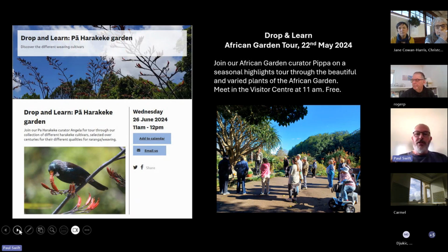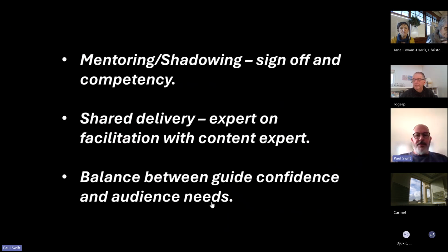And then I thought, just for discussion points, I've just got a few things that I think we should have in the back of our mind. Obviously, the first one is the mentoring and shadowing. What we don't do is throw a new member of our visitor services team straight out into delivery. We will mentor them and shadow them and pair them up with somebody who is more experienced at delivery of the tours, so that they may come along and observe the tours and perhaps start to deliver components of that tour to start with. So it's a little bit of building their confidence, getting them proficient in the content, but also allowing them to add their own passions and enthusiasm for areas.